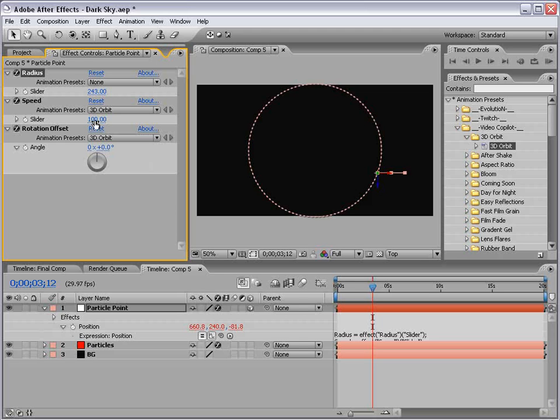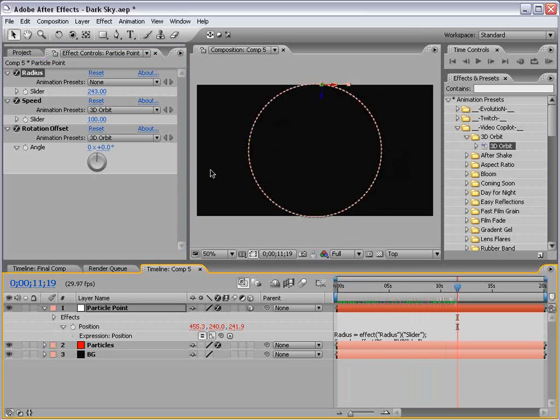The speed is set to 100, and that's what we want. So basically the object is just going to spin around in a circle at 100. Obviously this can be used for a lot of other things, but I did design it for this particular tutorial, and I think we have one more coming up where this will be helpful. So feel free to use it for other things, of course.